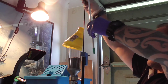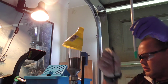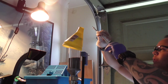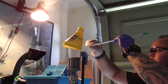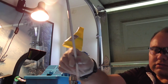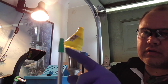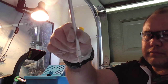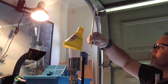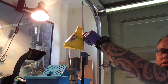We want to take this rod out. Okay, this black rod, we took this out, and we want to flip this over, so it's clear side up at the bottom now, and the green tip at the top. Of course, this has got a little pin in it to hold all the primers in place. We hold that in place, like so.